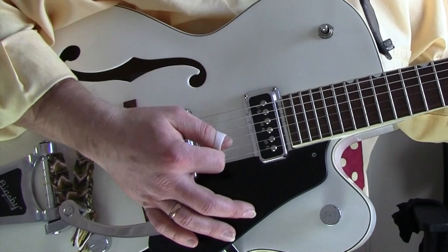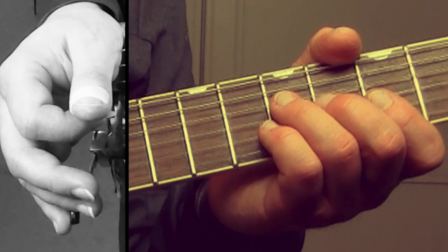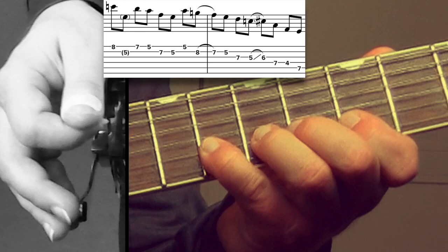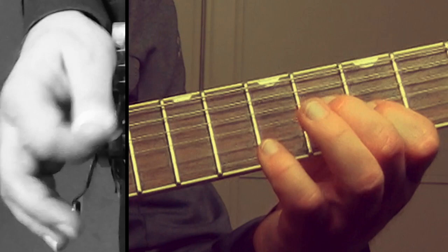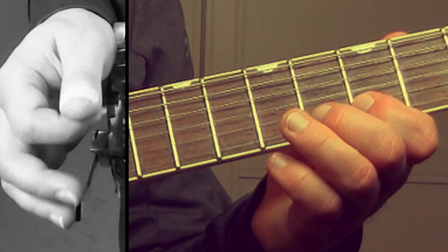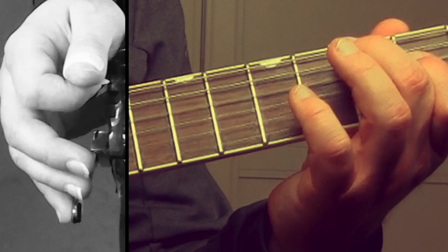So the last verse, and as usual we will start it from the end of the previous solo. And the verse. The most part of this is pretty familiar, so once again. Bigsby, pinky, pinky, ring.